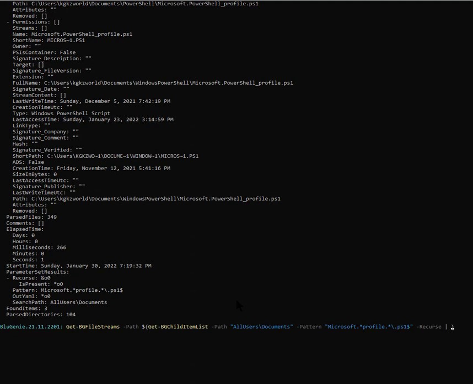We only need for our paths the full name. So we're going to do a Select-Object on this guy. We're going to do a recurse return object. And then we're going to do a Select-Object, expand property, full name. So now we'll only get the full name.